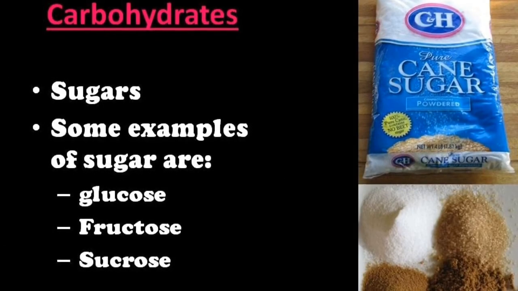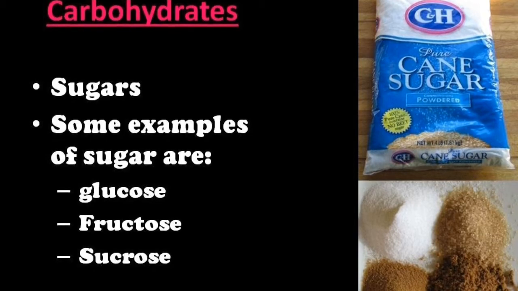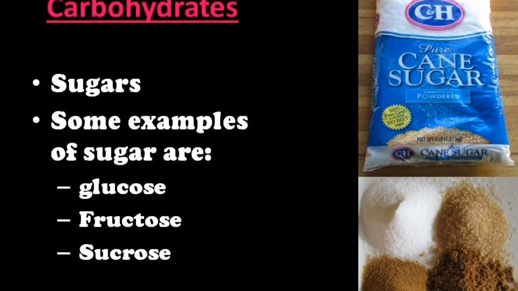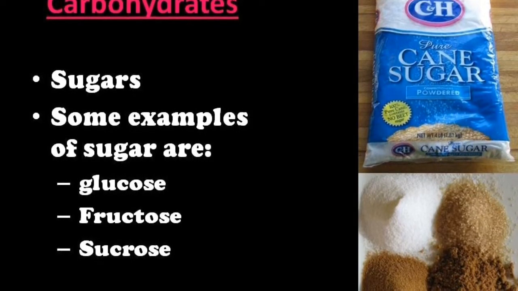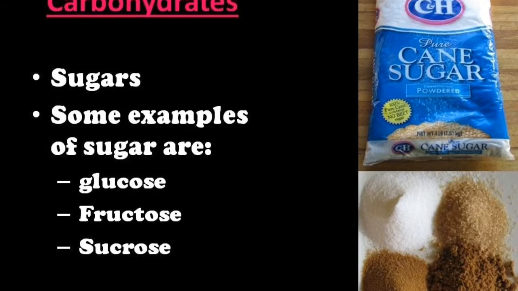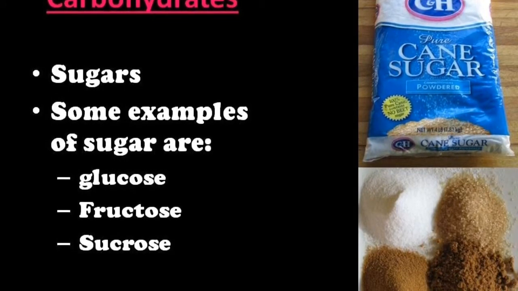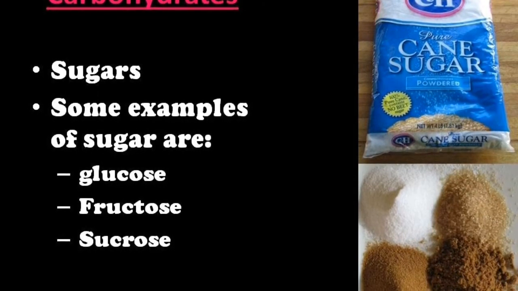Okay, so carbohydrates come in many forms. Some common ones are sugars. That's usually what you think of carbohydrates. Nice big piece of cake or something. So sugars like glucose, fructose, sucrose. If you notice, all those end with OSE. So that's really important. If you're just on a test, you see OSE, you know it's going to be a carbohydrate.